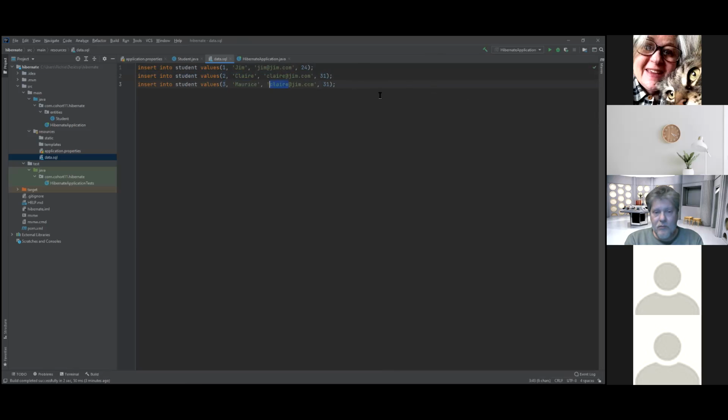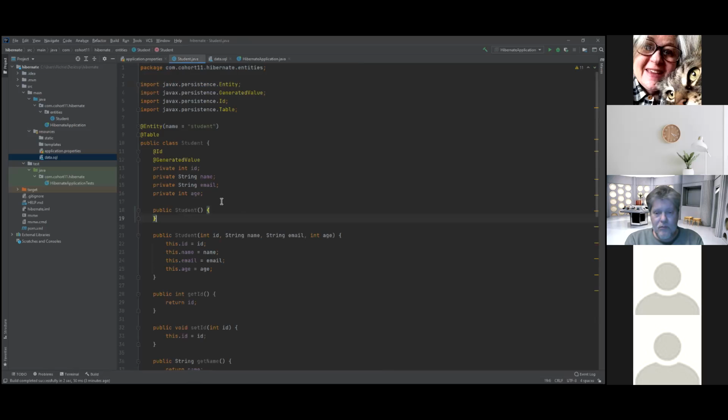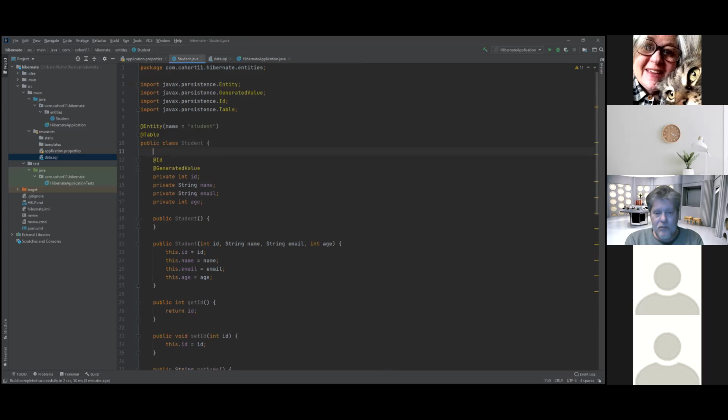I just had a question. Is the 1, the 2, and the 3, is that the ID? Yes. Okay. Do we have to put it in? Because I know it was like auto increment. I don't know if generated value auto increments. The sequence generator would.